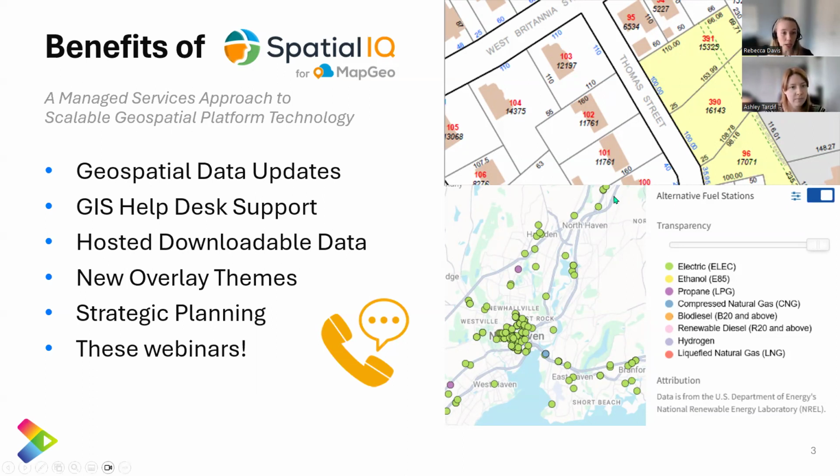We also do annual strategic plans with local governments to help improve their GIS program, talk about any needs that they have, any projects that they can foresee coming in that upcoming year, and looking out farther than that as well. But we try to focus on the year coming up ahead and help them budget for some of those as-needed projects that they have. And of course, these webinars are also part of this program.